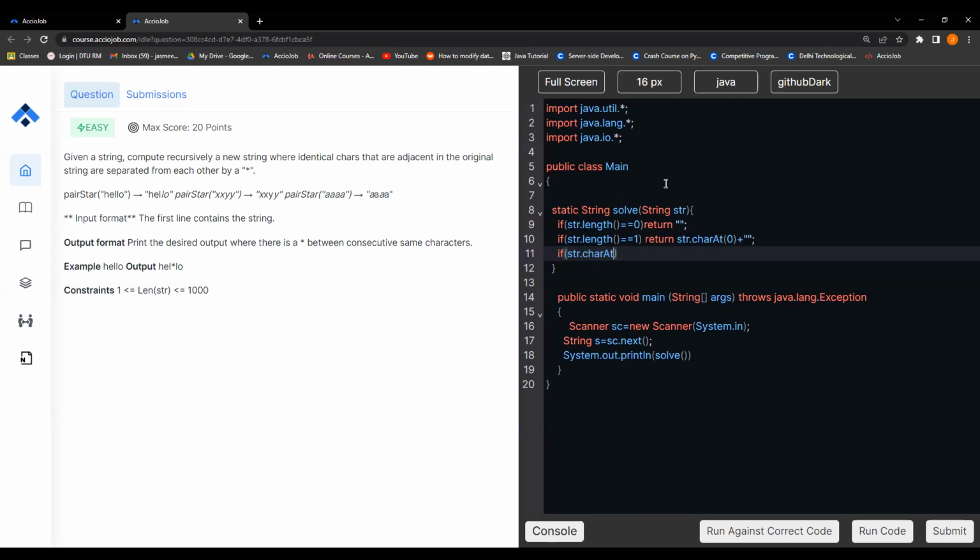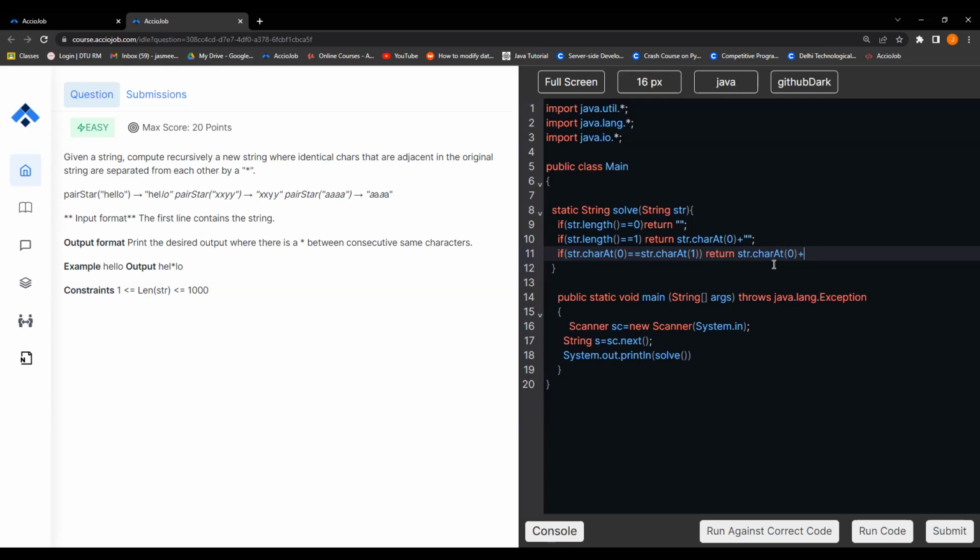So I can simply hard code it: if str.charAt(0) is equal to str.charAt(1), if that is the case, just return what do we need to return? The first character, str.charAt(0), plus a star in between, got it?